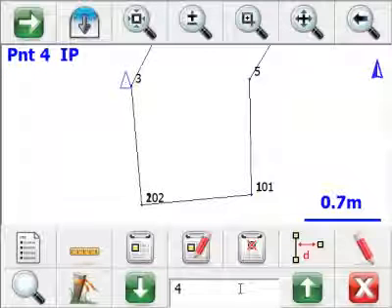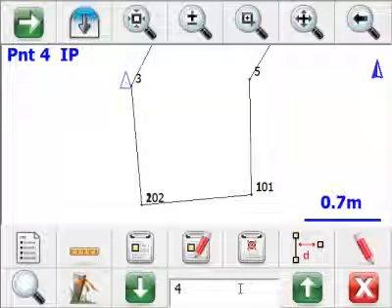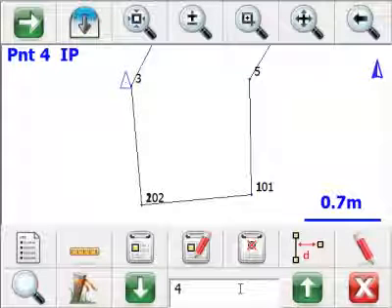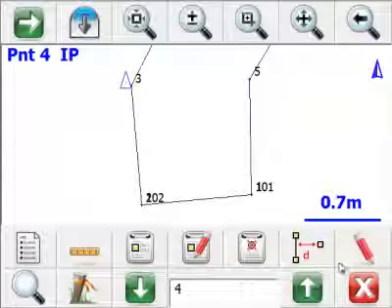We can post points, we can measure new points that will relate properly to the existing points in the CAD drawing, and in another video I'm going to show you how, if we encounter more control points, we can add them to our control point set.